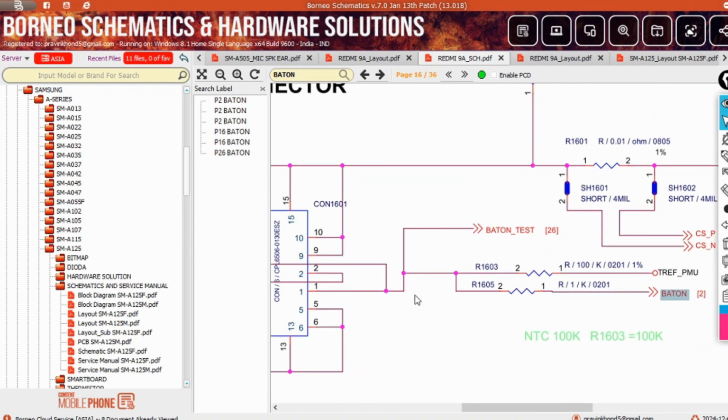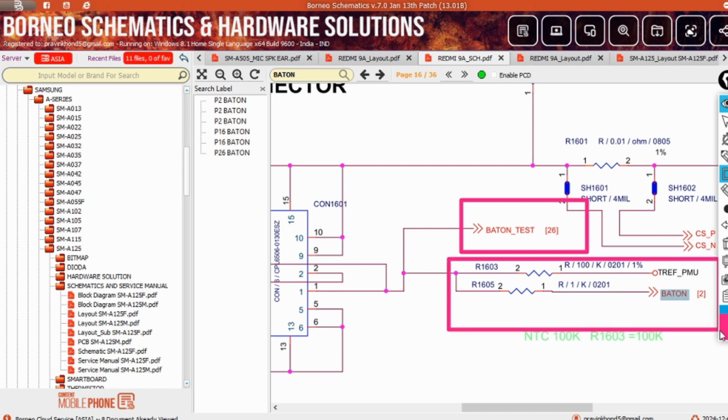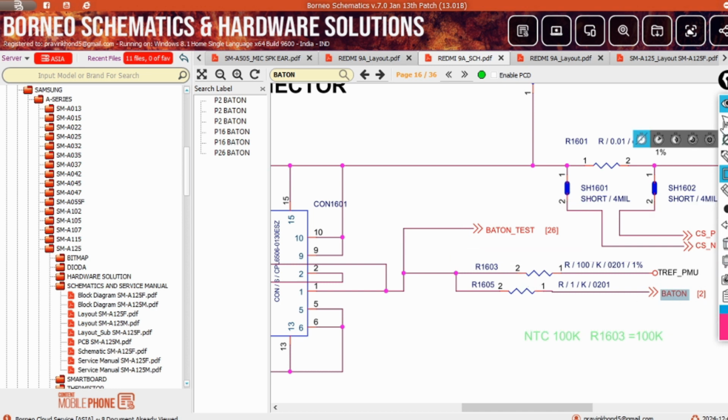Now in BAT thermal line, connected with the three lines: BAT on, test, right? So this line goes to the test point, right? Now these two lines, temperature reference, PMU and BAT on, I will show you one by one explaining. First, BAT on test.